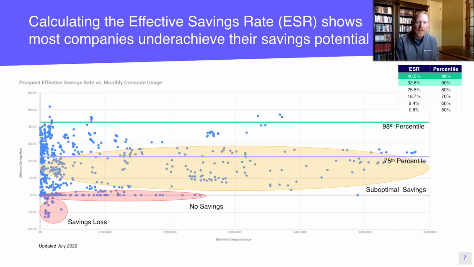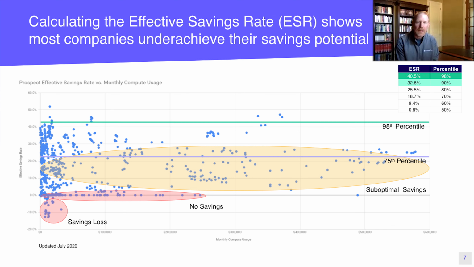And so our team produced a metric that's called the effective savings rate. We've actually submitted this metric to a nonprofit foundation that is promoting FinOps called the FinOps Foundation. We've submitted this metric as a KPI that we hope to become a standard across the world in terms of a key metric to track. But it basically is an outcome-based ROI metric. So with all of those factors that I just spoke of, what are you actually receiving in terms of a discount in the financial universe?